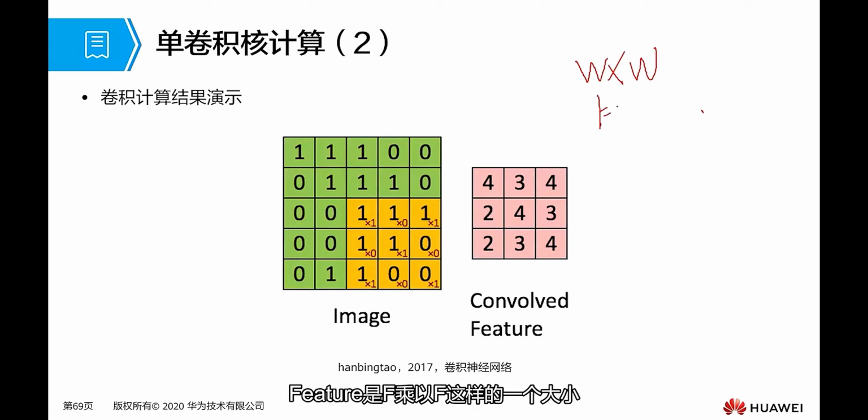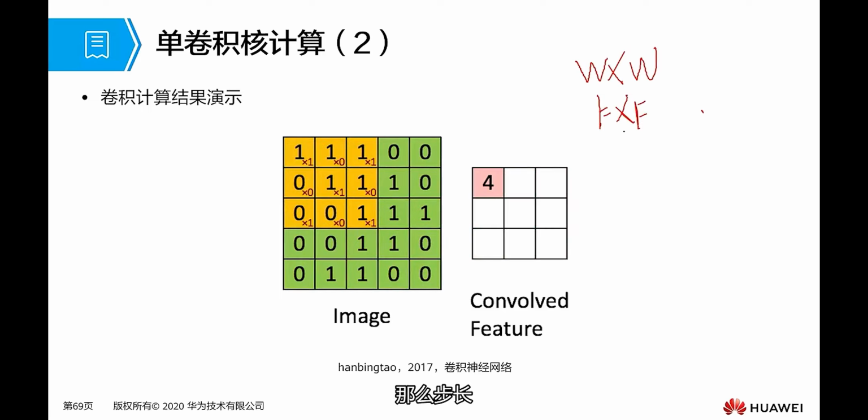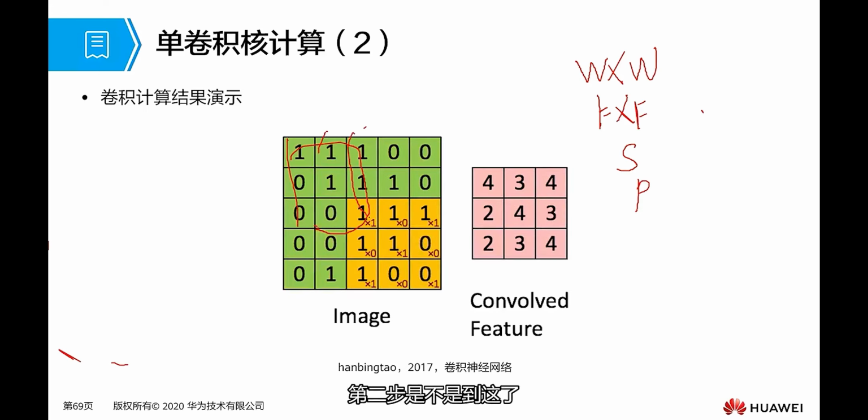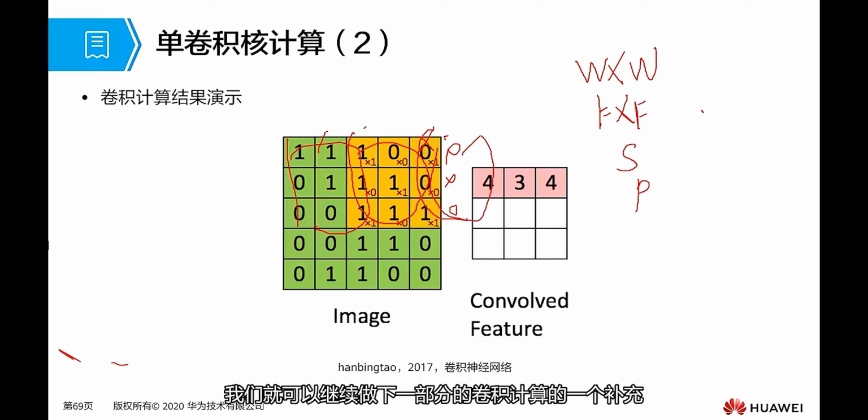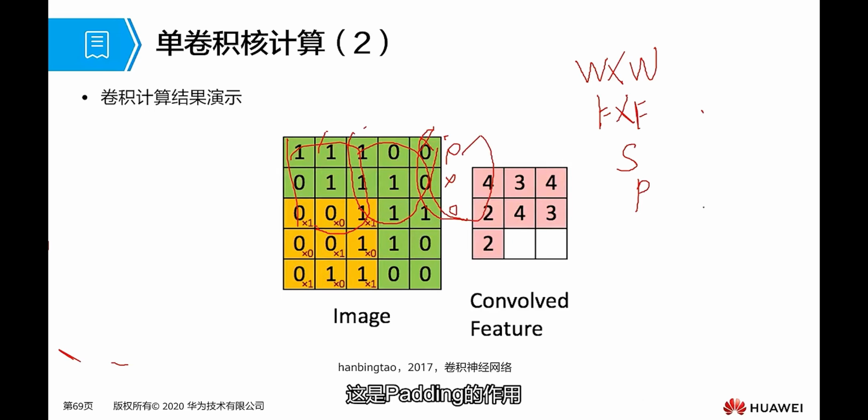First, it performs the first calculation from left to right, then sequentially from top to bottom, with a certain stride. Everyone take a look. There is a stride of 1 horizontally, and also a stride vertically, which is 1. You can set a different stride. Here, we are dealing with a calculation where the output image size is W multiplied by W. Our feature is F times F, the stride is S, and our padding is P.